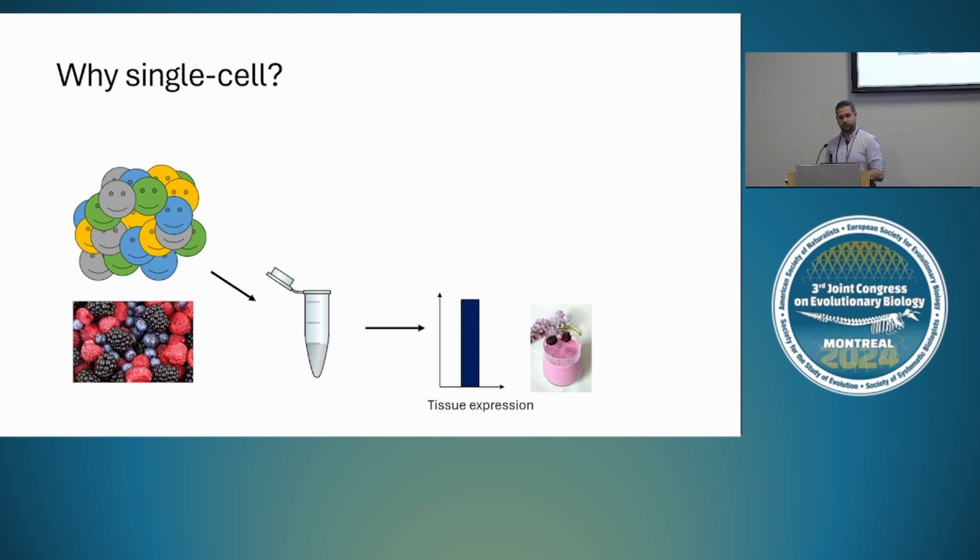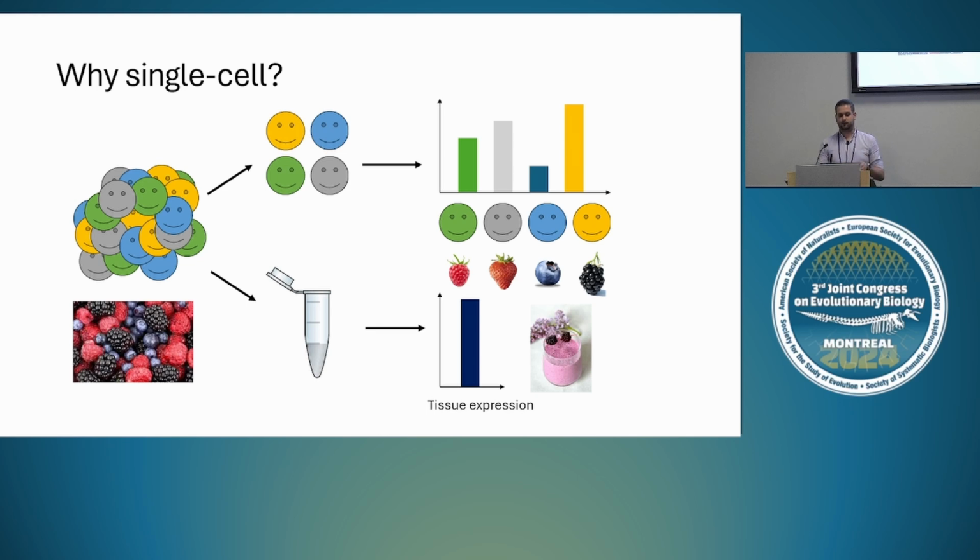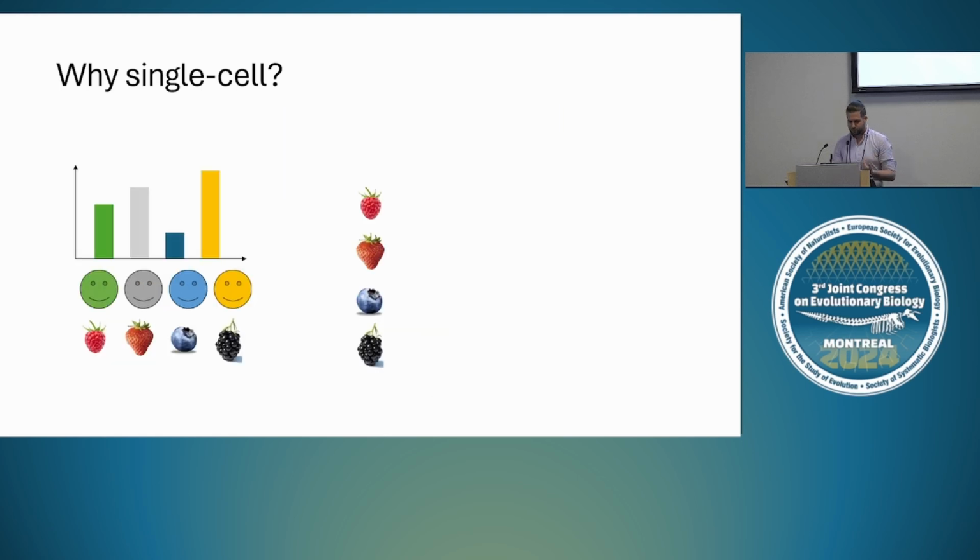So then, until now, we just showed bulk RNA-seq, so we just average the expression of the genes inside the tissue or the eye. So we wanted to go to the single cell level. By doing single cell, we can have the mean expression of all of the different cell types that are in the head of the mosquitoes and compare male, female, and between species. All of these different cell types can be neurons, odorant receptor cells, glial cells, photoreceptor cells, whatever is inside the head of the mosquitoes.